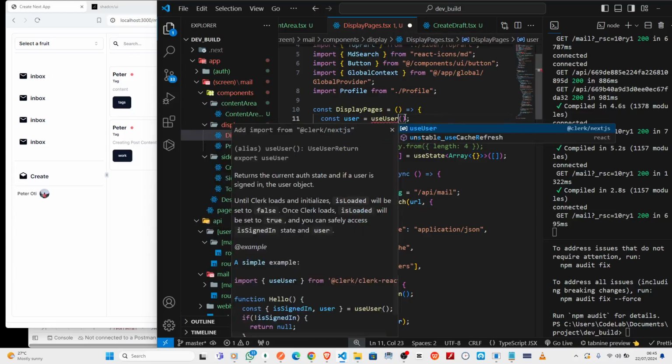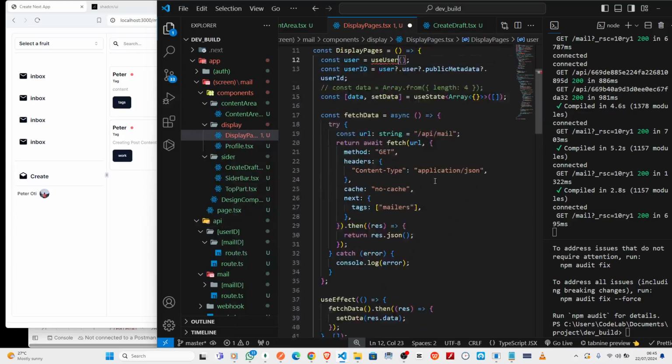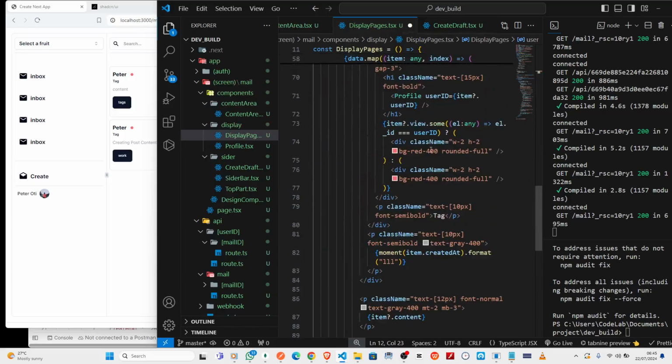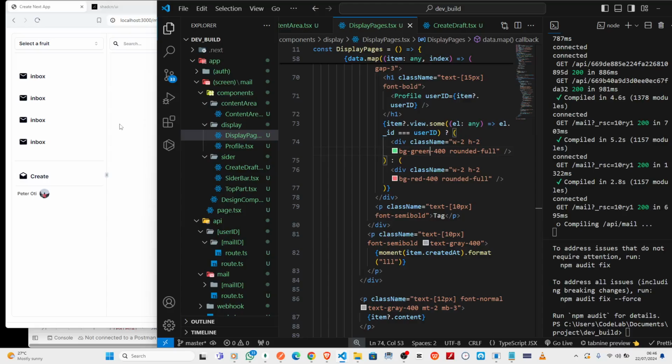Then make sure we import this. Okay, so now we don't import this. Make one green. So if it is true, that means it has been read, right? That means your ID is inside here. So make it be green and save this. So since it has been read, right, what I should see here should be green.